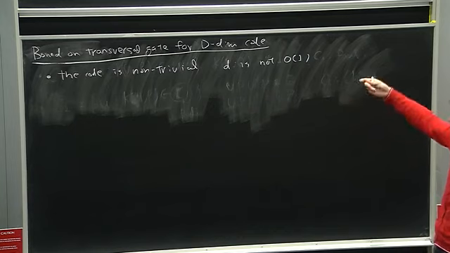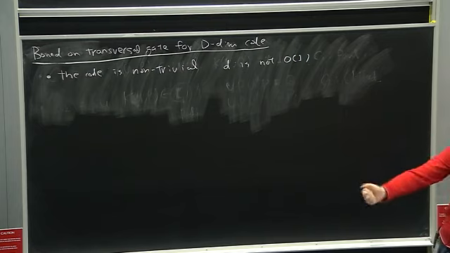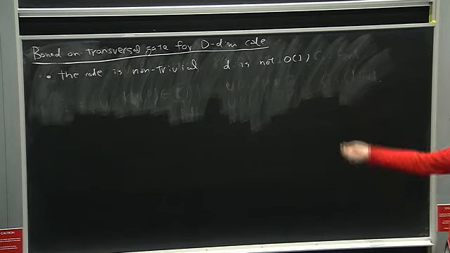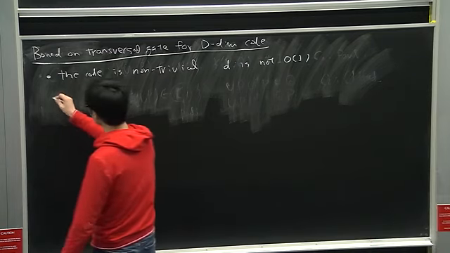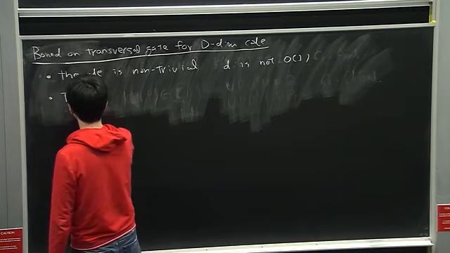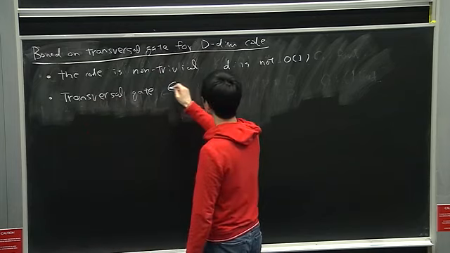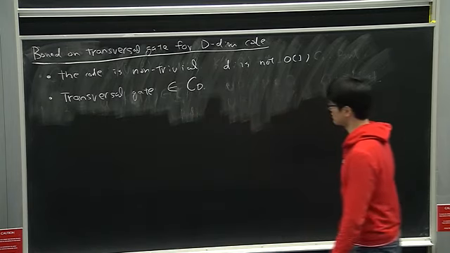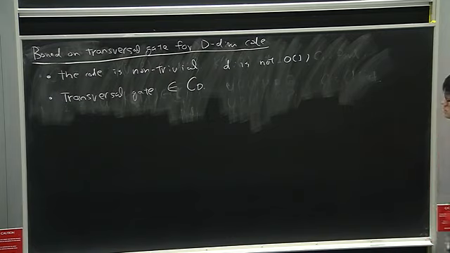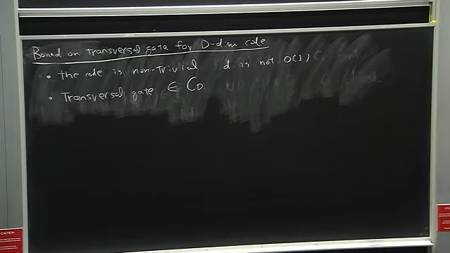Okay. So I'm just saying like the code is actually working as a code. You don't want to have some trivial code where you encode quantum information into each qubit. That's pretty trivial. And you can do everything transversally. Now, under this assumption, it turns out that the transversal gate is restricted to this level of the Clifford hierarchy. So if you want to implement gates from the higher level, then you have to actually go to higher dimensions. In the case of the stabilizer code.